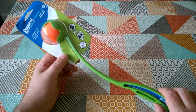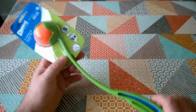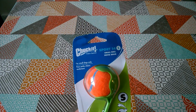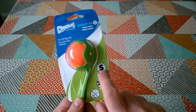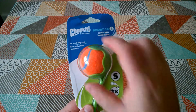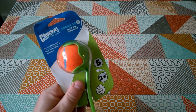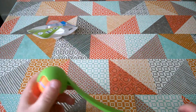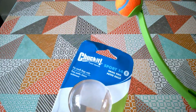Okay, we're going to be doing a test of this range of products, which is ChuckIt. It's a range of dog toys, and it's the small size that I'm testing here, which is about 4.5 centimeters in diameter, the balls. So let's just have a look at this one. This is the ChuckIt Sport 14.